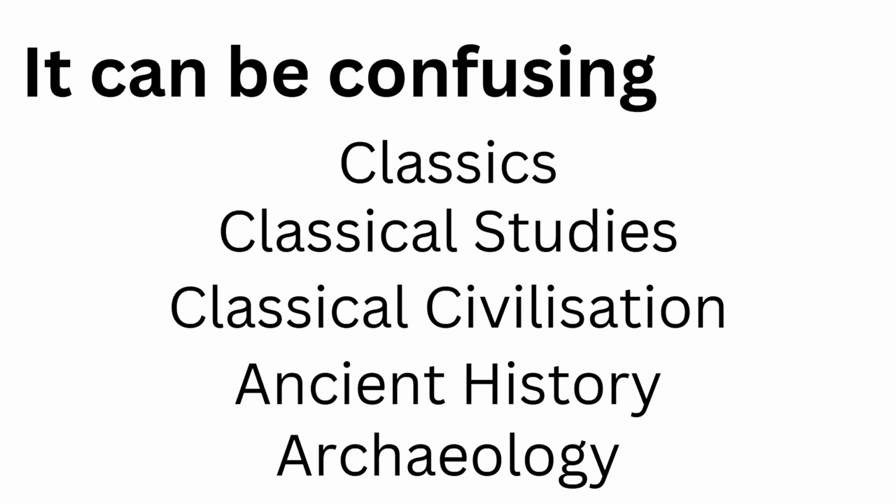So with all these names, it can be very confusing, but take your time, look through what your course requirements are, and look at some of the modules that people have studied previously. Look on the university websites, look at what they have to offer. And don't necessarily focus on the name, focus on what it is you can do in your 3 or 4 years at that university. That's far more important than the name of the degree that you'll be getting.